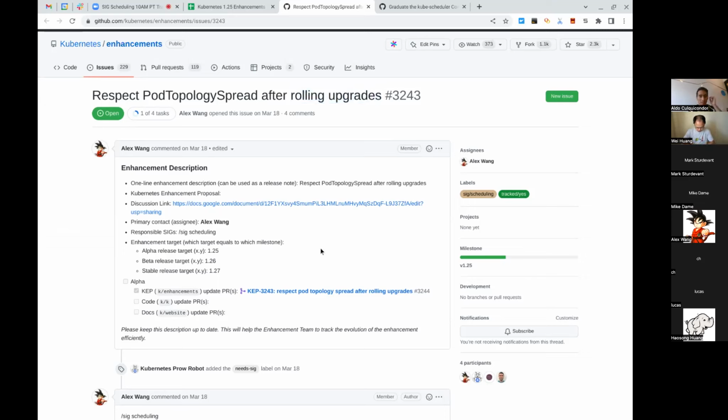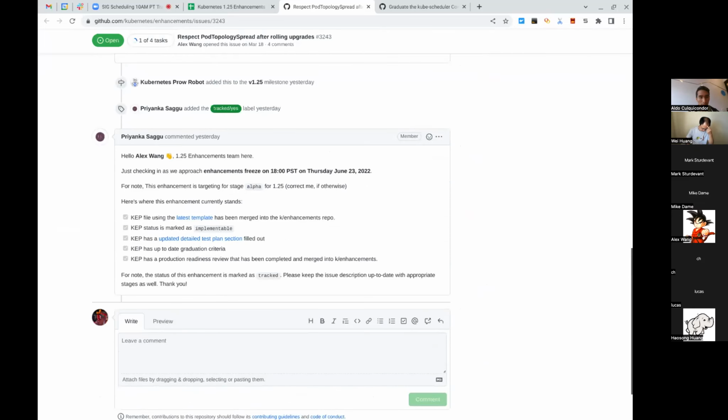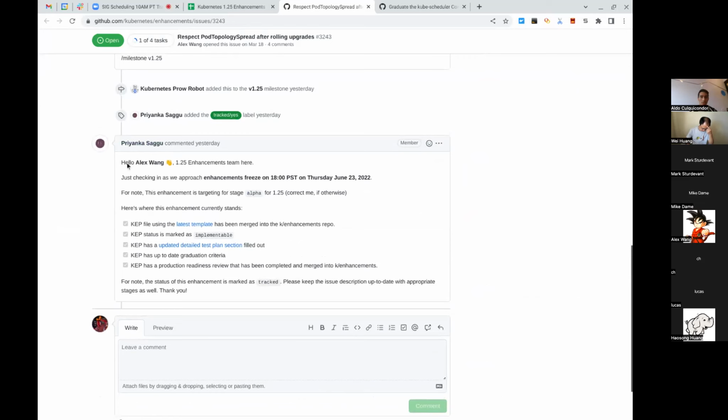So for that, Alex is proposing a new API that simply expands the topology spread policy, so that you can just say derive the label from the current pod and use that to match with other pods. This is tracked, so this is good to go. It's just pending implementation and reviews. Any questions about it?